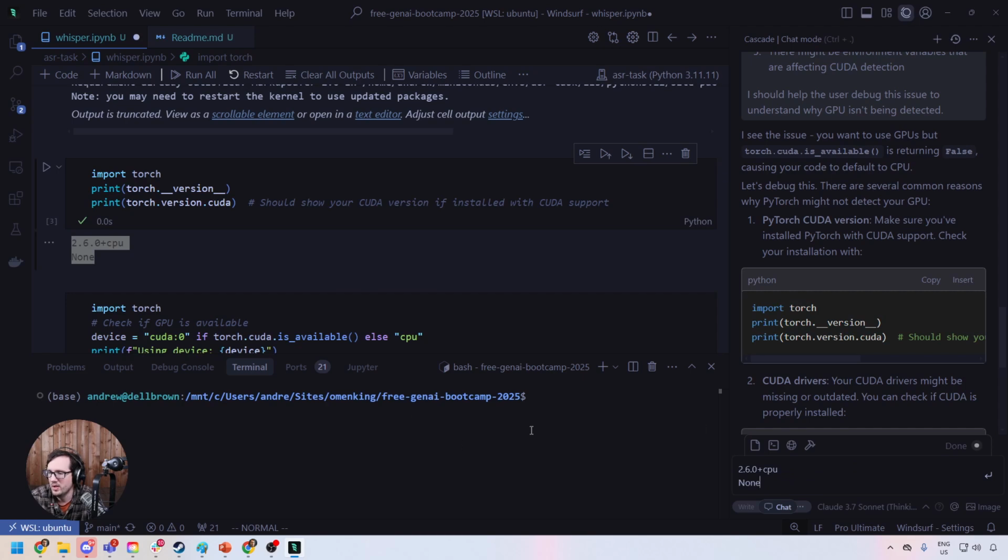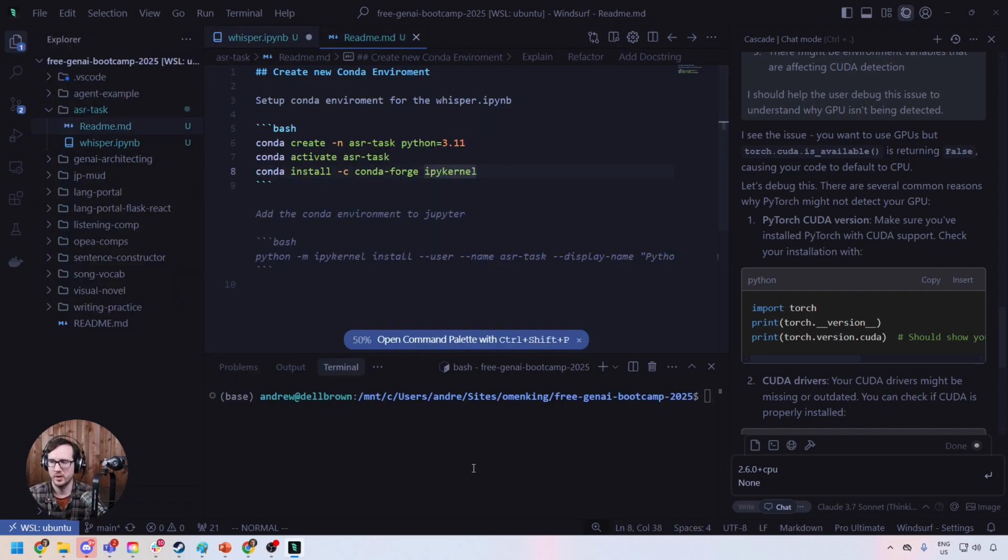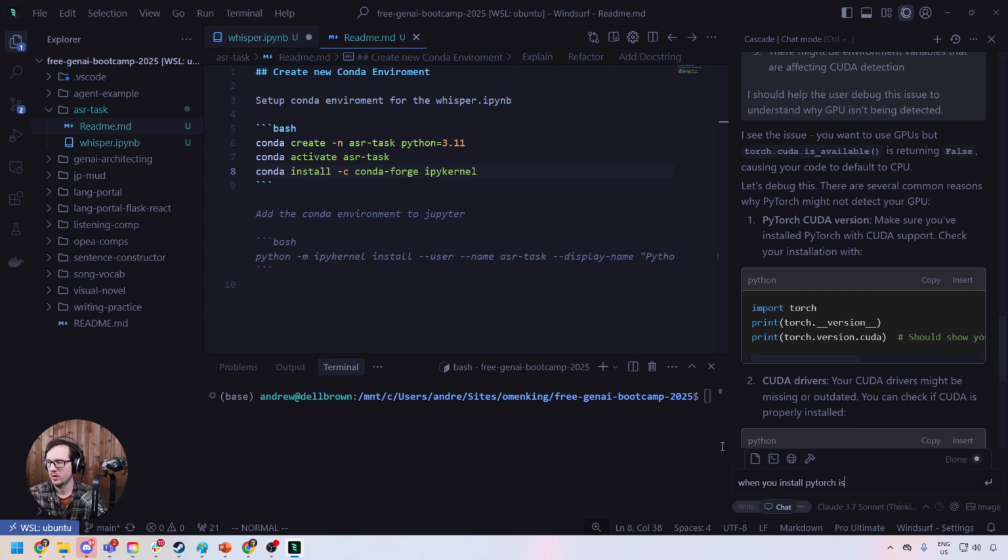Okay, so maybe I need to redo this environment because it has that CPU one installed, and that's not going to help us. I'm just trying to think about this for a second. When you install PyTorch, does it already support GPUs?